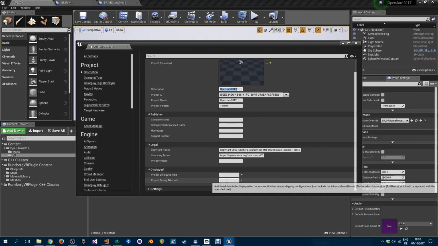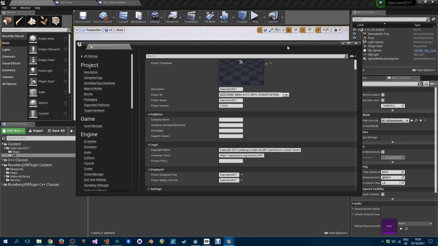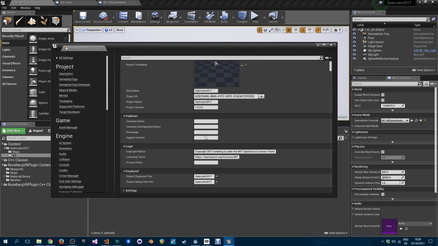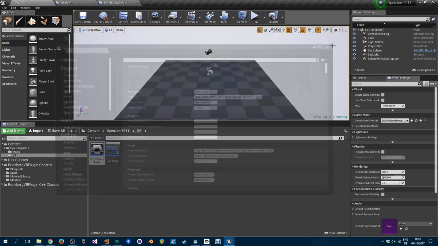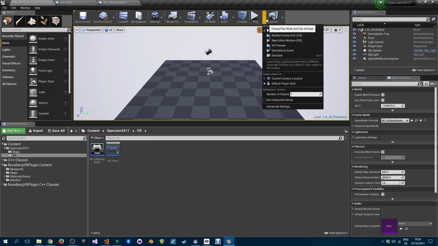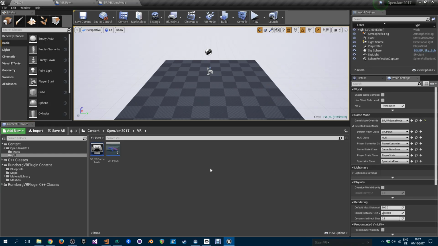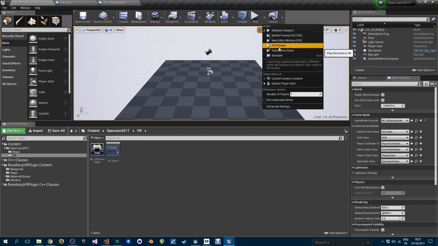Should we put some stuff in here? Okay, so, and I hope the shaders are finished, and we've got that stuff in there. We've made a couple of changes to the project settings. Might want to do another restart, but not now. All right, so let's just test this quickly. So I should double check I did everything right. So we've got game mode, VR pawn, and everything. So we're working, and we're just gonna do a VR preview.